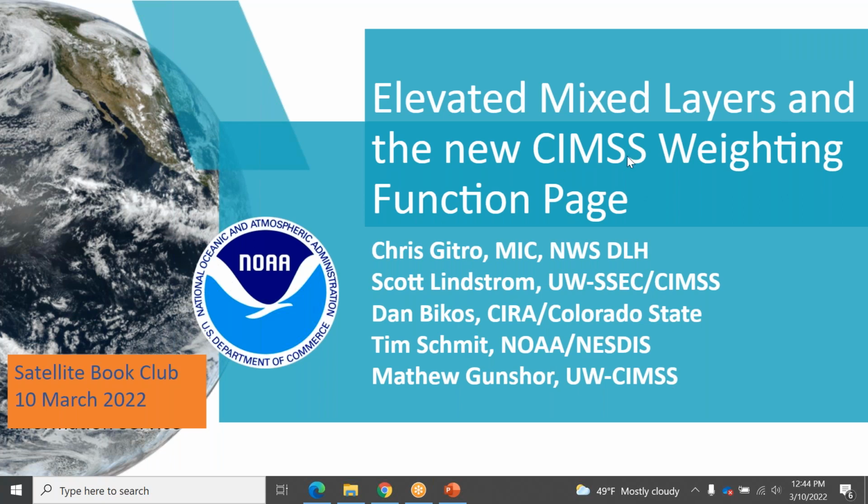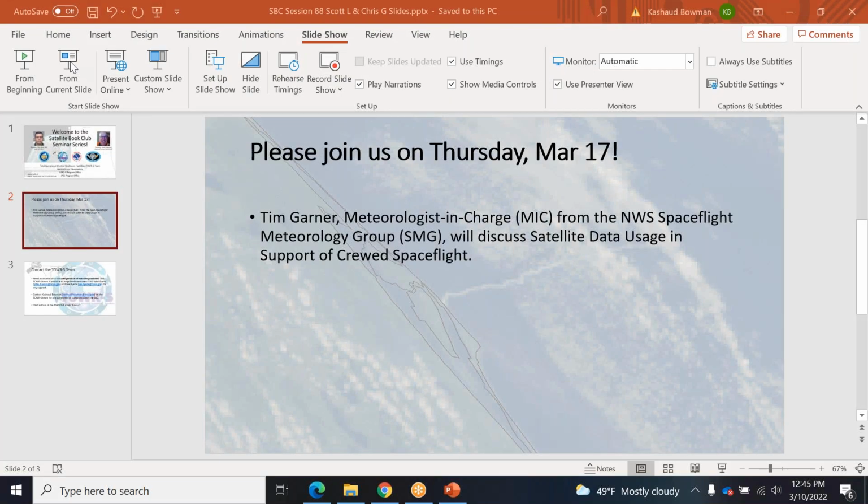We have a couple of additional comments in the chat I'll bring attention to quickly. Matt Gunsher mentioned that there is a contact on the weighting function webpage, and if you have any bugs or want to share how you're using it, feel free to find that contact on the webpage. Then Ken Pryor also shared a link to near real-time UCAP sounding profiles.